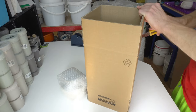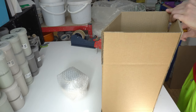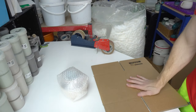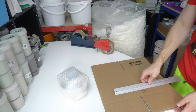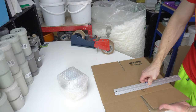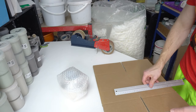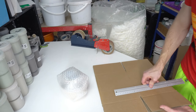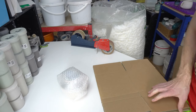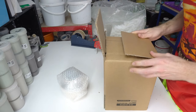This is a 200 by 200 by 200 box, which is very useful. But quite often what I really want is something more like 200 by 200 by 150, and it's always easier to carry the larger boxes and just trim them down like this. So before you've folded out the flaps, you want to make sure that you put your new folds in and give something to fold against. That really is quite good, and then you get a crisp line and you haven't compromised the strength of that. But if you fold it first, you'll have that be a permanent weak spot, whereas now the whole thing folds down together and that will be reasonably strong.